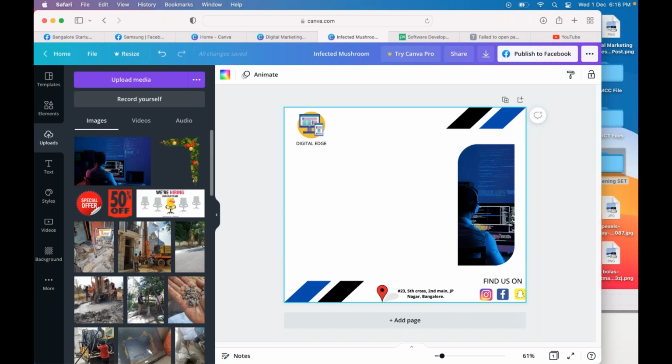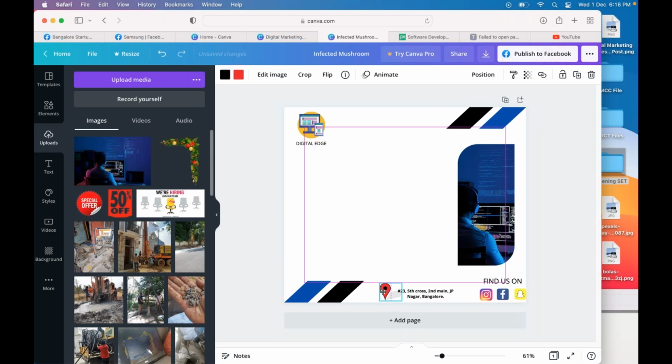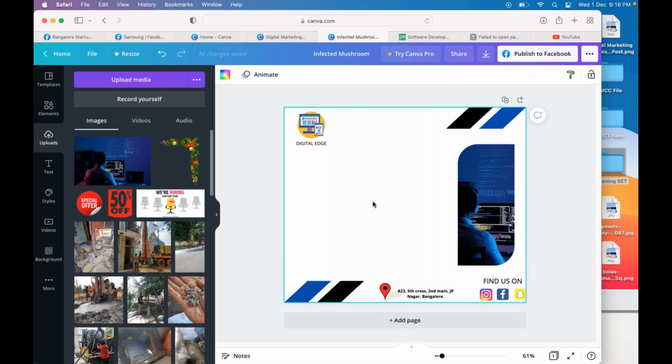I'm just showing you a small demo of how you can create this. You can do it much better. So let's create that, download it in PNG or JPEG format and share it on the WhatsApp group. You can share it with me by Friday. Okay, take time, do it well. This is also part of your assignment.